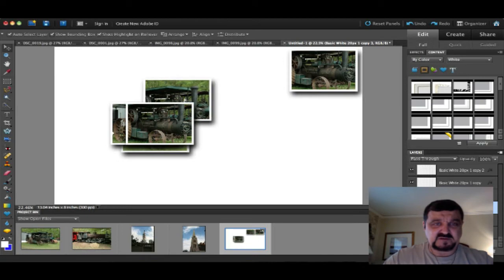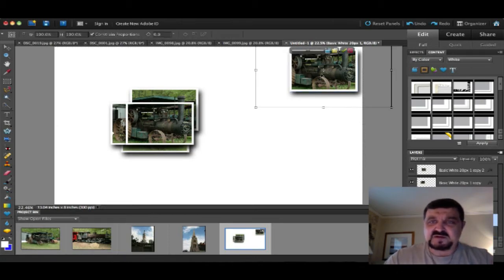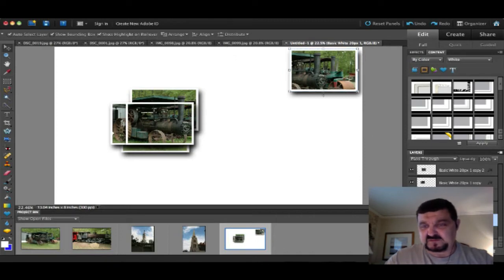Let's bring this one under here. Kind of judge where that would be. Just like so. And you see if there's anything in the front. There is that tractor there that we might want. Click the checkbox there. Then we're going to duplicate this again because I think we want another one.